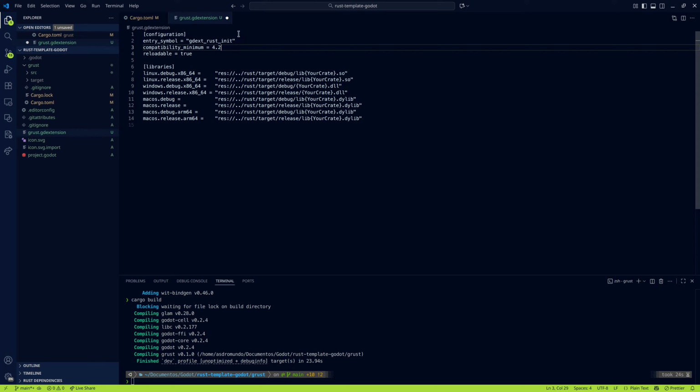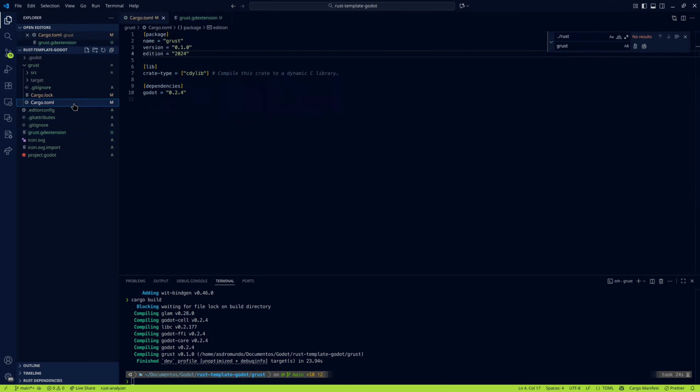Next, make sure to replace the Rust placeholder library with our own path to our extension library. Likewise, we will need to change the placeholder for the name with our grust library.